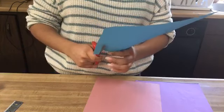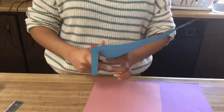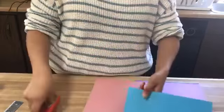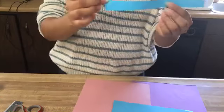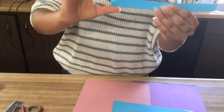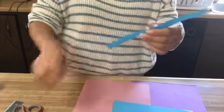And if you guys are having a hard time cutting a strip of paper, you guys can ask for help, because it can be a little bit hard. See, mine is not the same size. No está del mismo tamaño. This is a bit wider, and this is a bit smaller right here. So it is a bit hard.